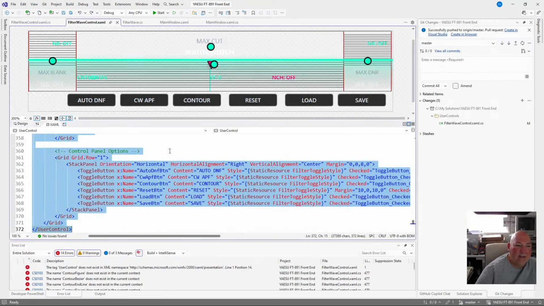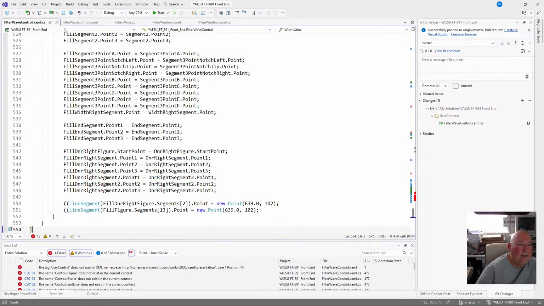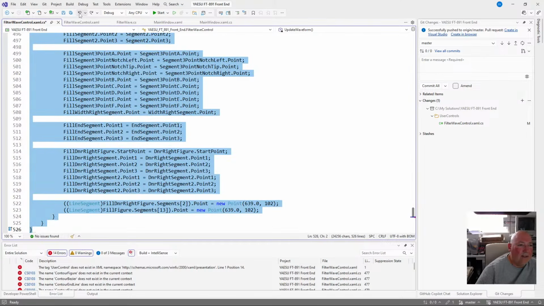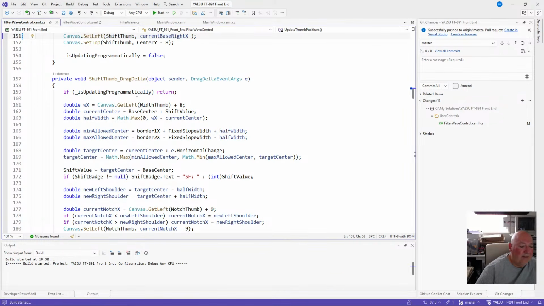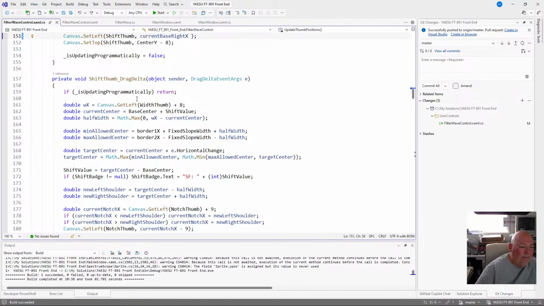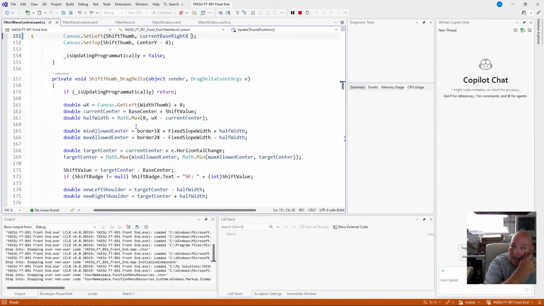So what we'll have to do is go back to a working one. Let's just see if we can build it. Right, build has succeeded. It's gone stupid. That's what happens to AI.